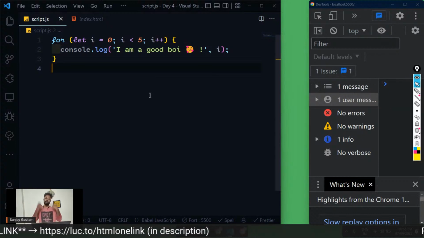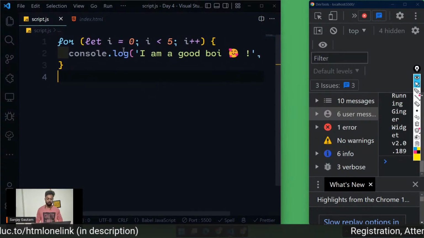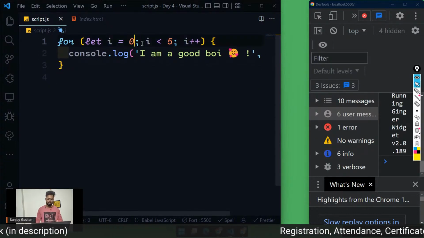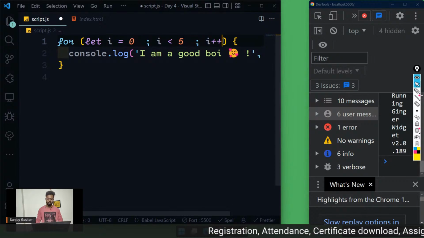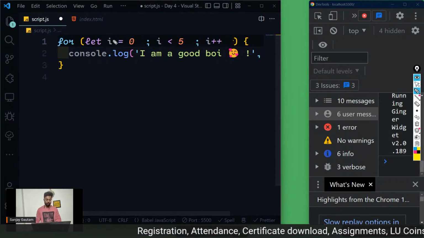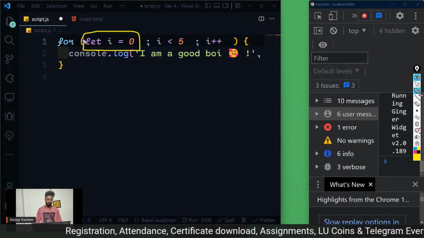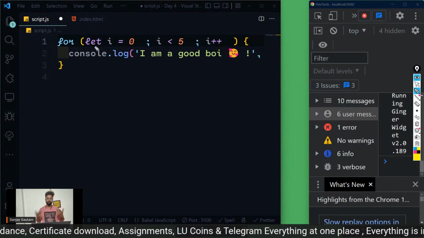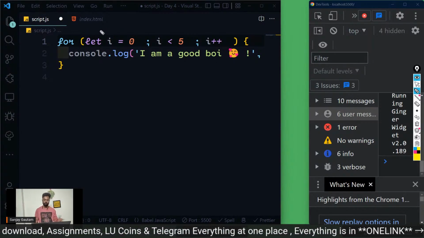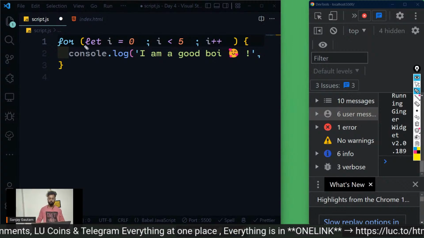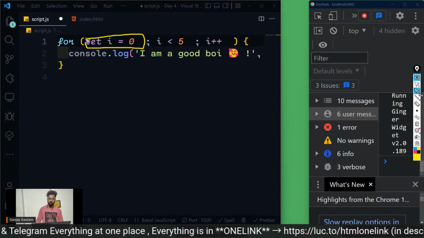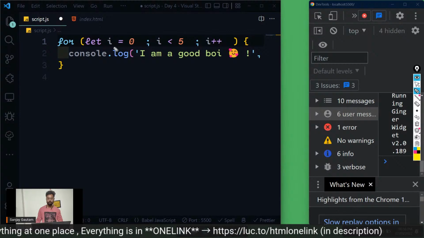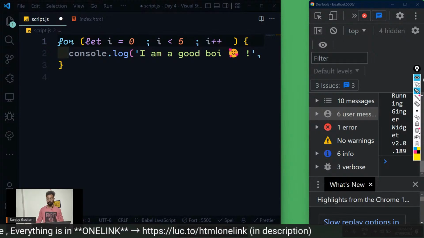Now let me tell you one more thing. Why are we writing it in this way? Because whenever this for loop starts working, whatever you write here will get executed before the for loop even starts. Let me repeat this in Hindi also. For loop start होने के पहले ही जो भी यहाँ पे लिखोगे वो एक बार चलता है. ठीक है, यहाँ पे तुम जो भी लिखोगे वो एक बार चलता है.